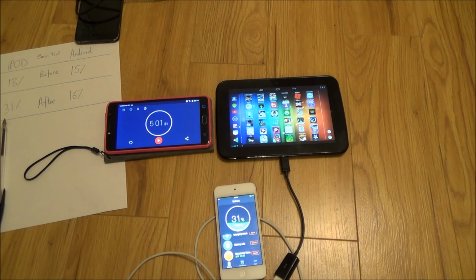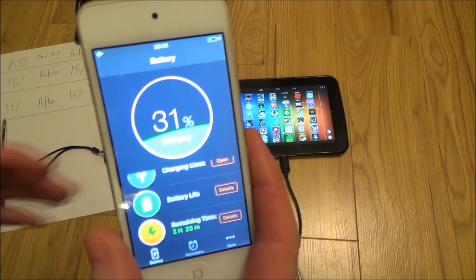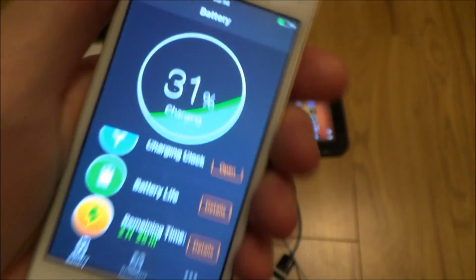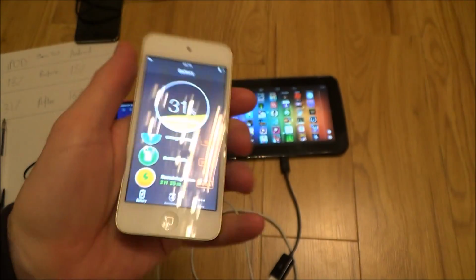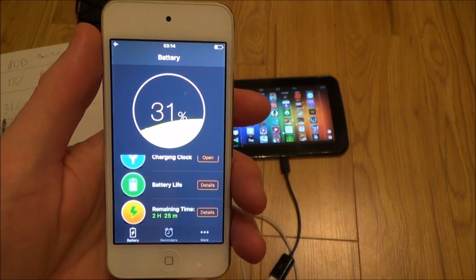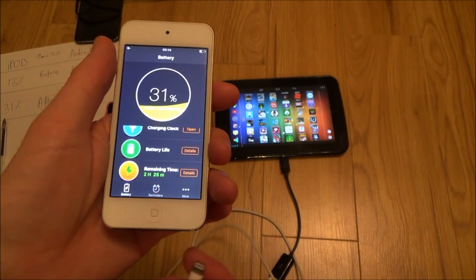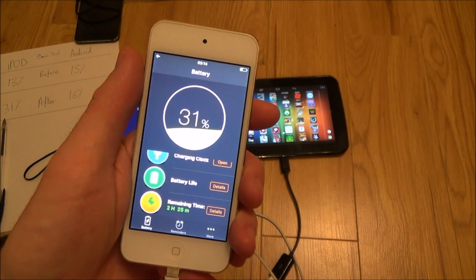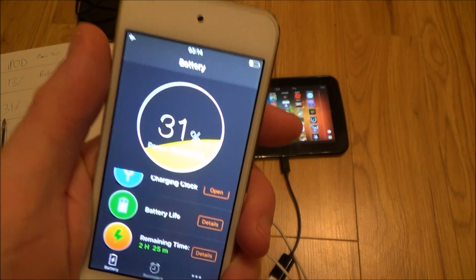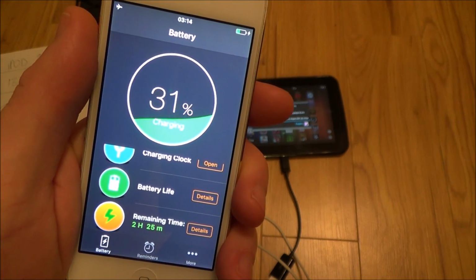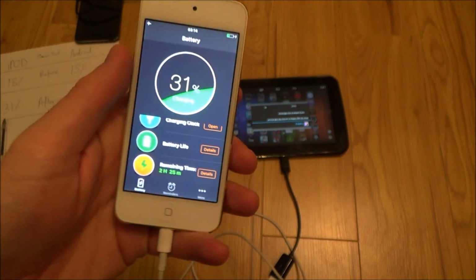Wow, so that really is pretty impressive that it's gone all the way up to there, and you can even see if you look at the symbol here that we were on red before, now we've gone to green. Let me just unplug that. Let's just see if it drops down, because as soon as I plugged it in, it did go from 13 to, I think, was it 16 or 17? So let me see if it jumps again as soon as I plug it in. No.